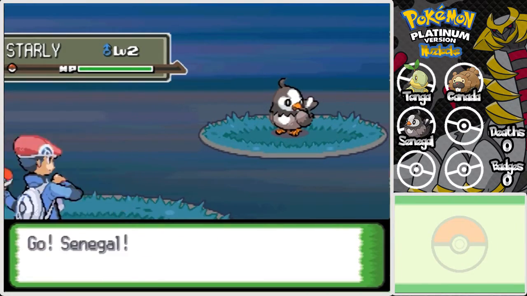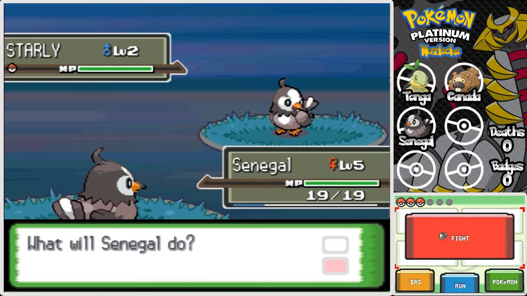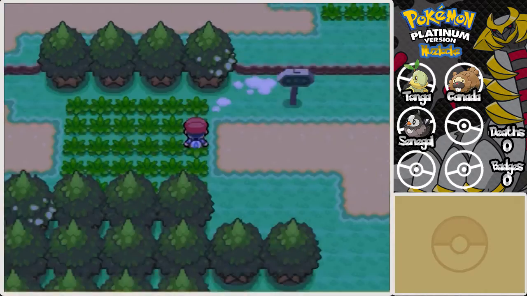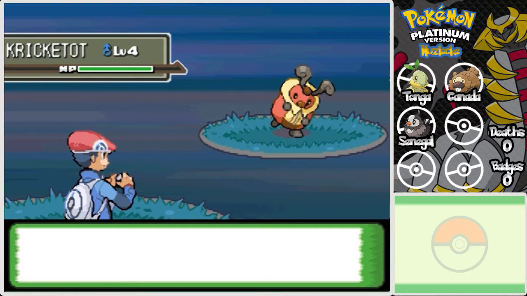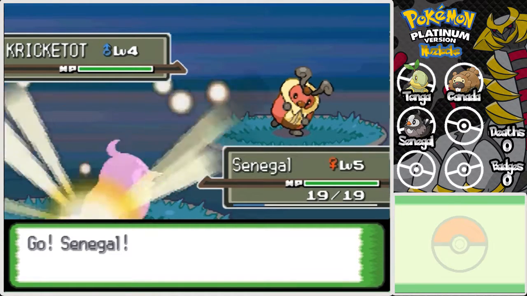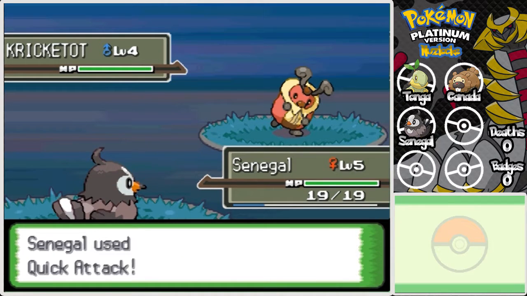Now, I previously mentioned this, as we've already found Starly, that will be number 1 on our dupe score, so we get 4 more shots to find something we don't already own to catch. Otherwise it's no good. What we got? I don't know if you can even get anything else other than that was a Kricketot. Okay, okay. Well, luckily we have Senegal, because Quick Attack, we can avoid Bide by just Quick Attacking.